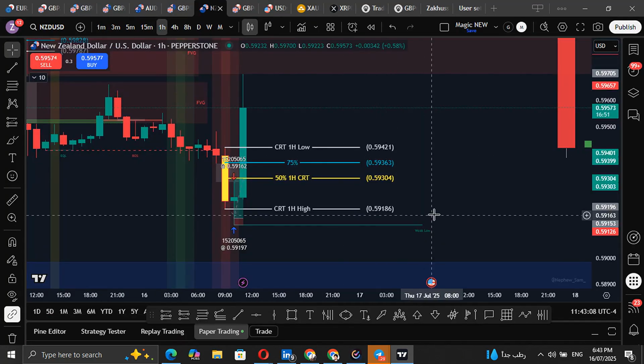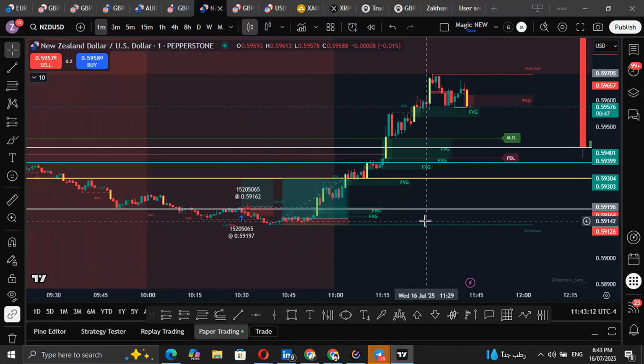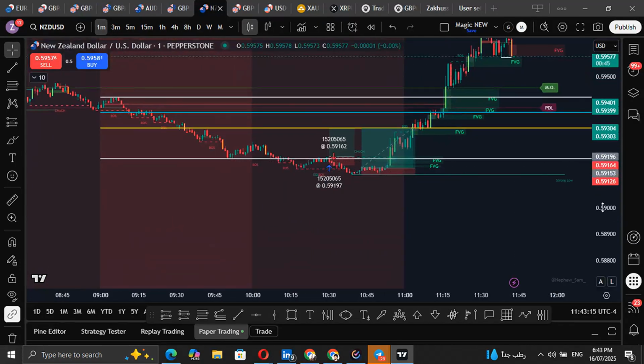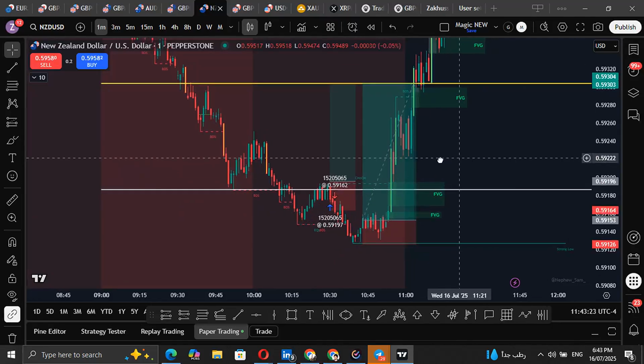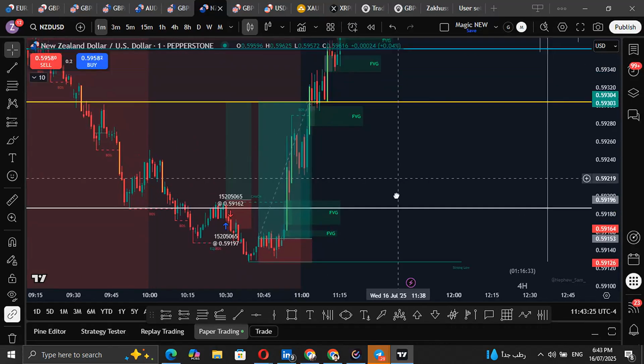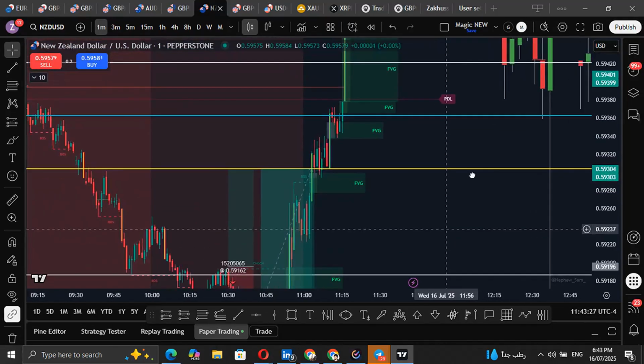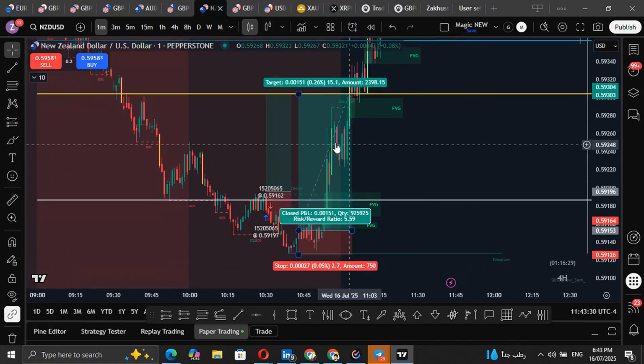Aussie USD. NZ, we did, and there was a loss, unfortunately. This would have been a sweet one as well. It did hit the full range of the CRT candle. However, we were too focused on the pound USD, and unfortunately we couldn't enter at the right time. This would have yielded a huge amount, 5.59 at the very least.